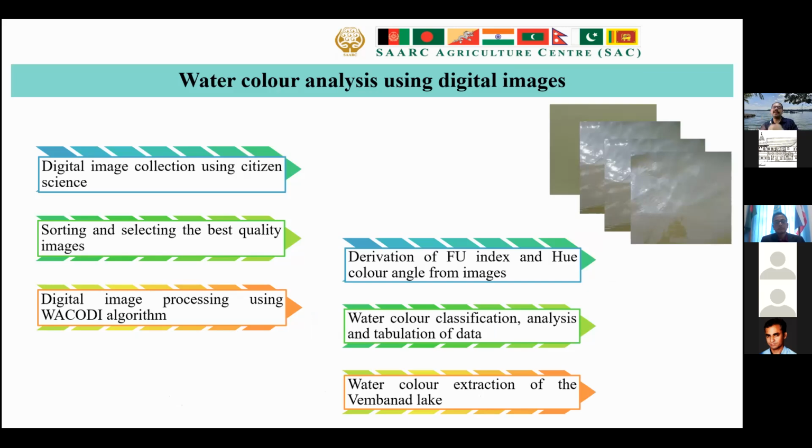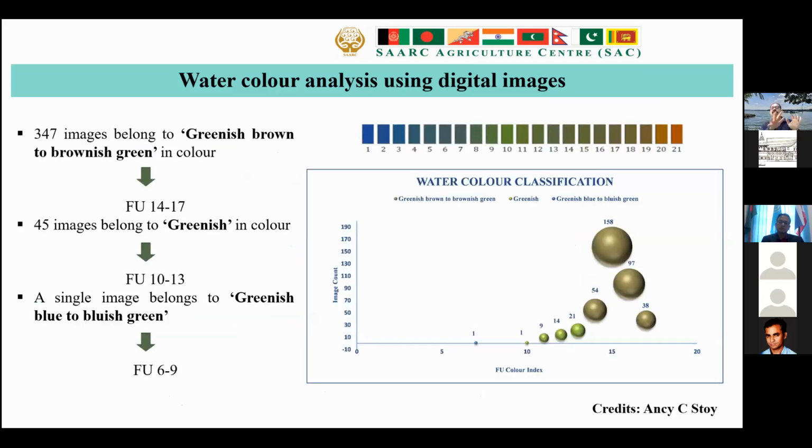So we can have digital analysis of the watercolor. This image is generated by the citizens and the analysis can happen at a higher scientific level in a reputed scientific laboratory. So at CMFRI, we are doing such image analysis and seeing how we can extract the color of the water and then come to the quality of the water. The watercolor analysis from the images also clearly indicated that it is supporting the in situ measurements as well as the citizen scientist measurements. It is coming very close. We could ascertain that whatever we are getting from the satellite remote sensing, plus our in situ sampling, the citizen scientists and the images, it could corroborate much of our challenges with respect to this particular water body.